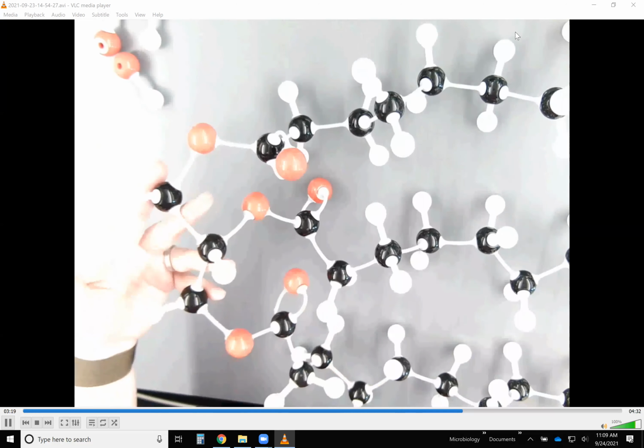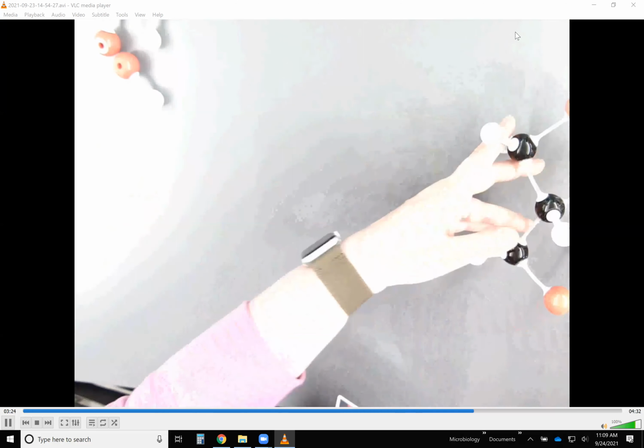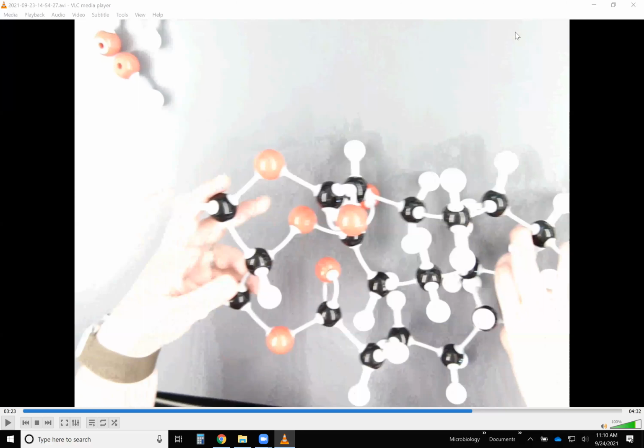But as you can see, there are a lot of bonds here, so that's a lot of room to store a lot of energy. And you can pack them tightly together. Since this is a highly saturated fat, all of these fatty acid chains will pack together nicely and take up less space. And the fact that you can pack them together densely, that increased density is why these highly saturated fatty acids, when you put them into a fat molecule, are solid at room temperature because they pack together so nicely.